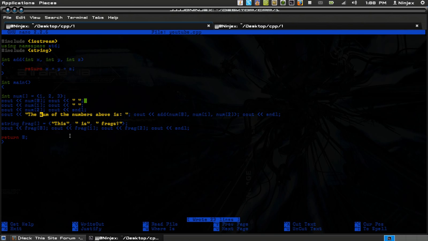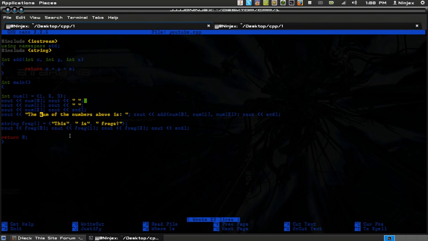And I think if you do it more than that, it'll give you a core dump. Not quite sure. You can test that out on your own time and play around with it and see what you can find out.